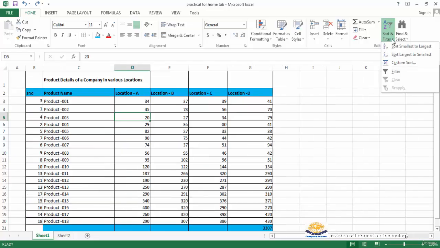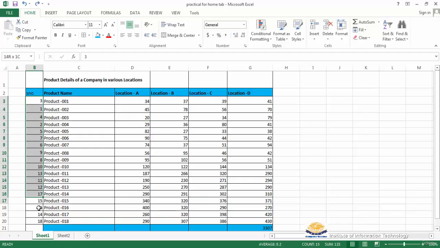Here I am giving another sorting with the selection. Example, here the serial number given is not in order. Select the serial number, go to sort and filter.